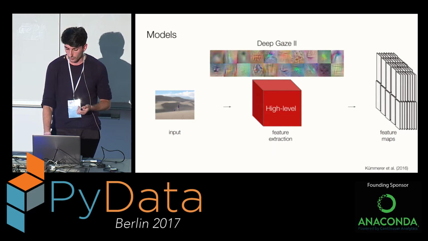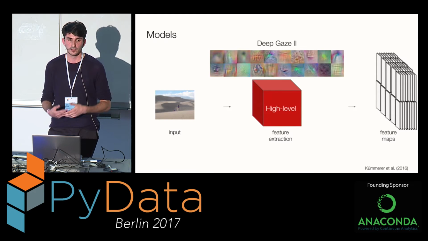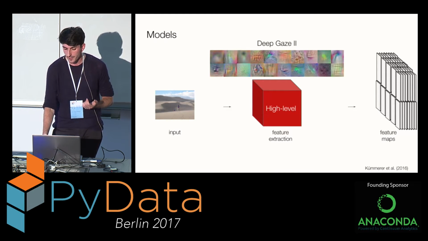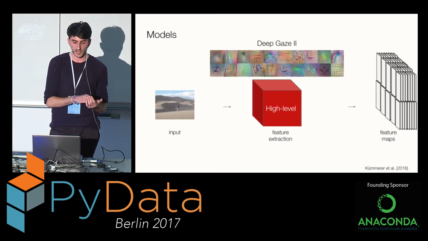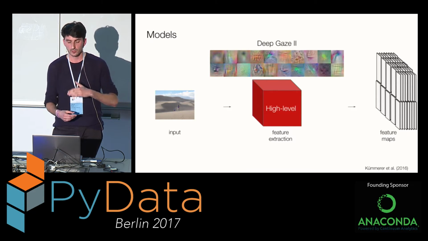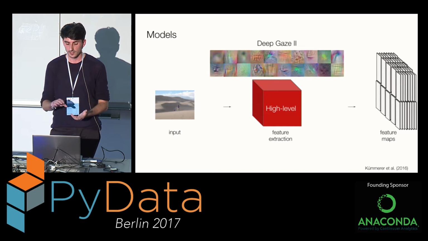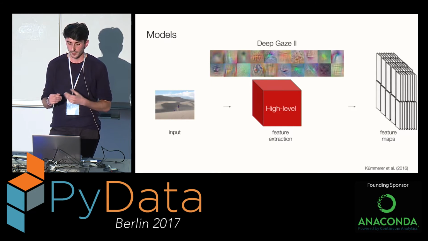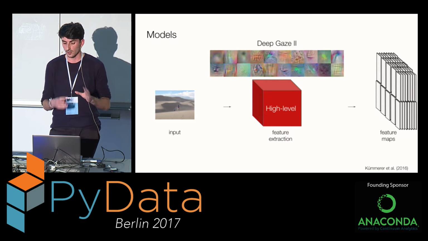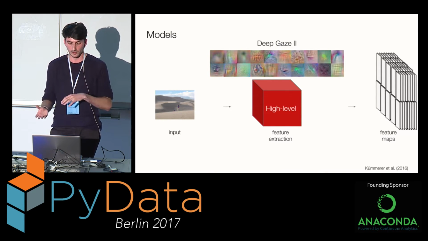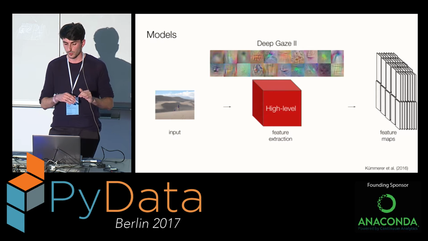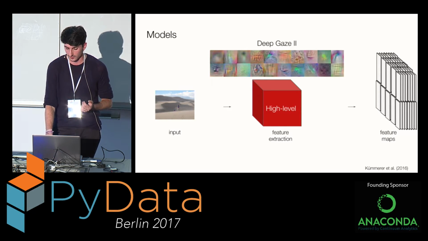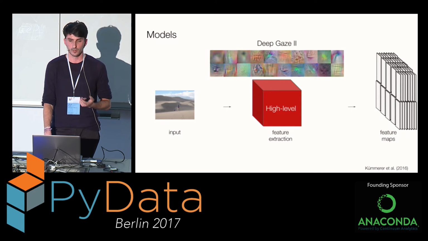So then, of course, we end up with a very large number of feature maps. There's 2,500 feature maps that we then use. This kind of setting has a lot more parameters in the end, which also has the problem that we don't really understand what is of importance. With the previous models, we knew, okay, we are using edges or we are using intensity values, but here we have 2,500 features, and we don't really know, okay, is it this filter that encodes a gorilla, for example, that was important for this scene, or is it more a feature that encodes some specific structure capturing leaves on the floor or something like this. So it's very unclear in the end what the model does, but it does it very well.